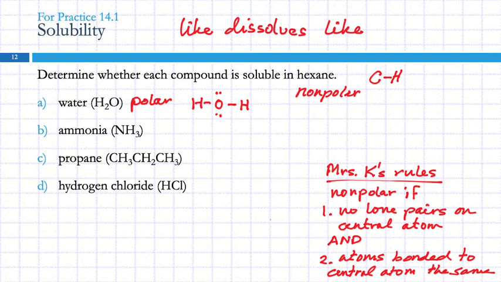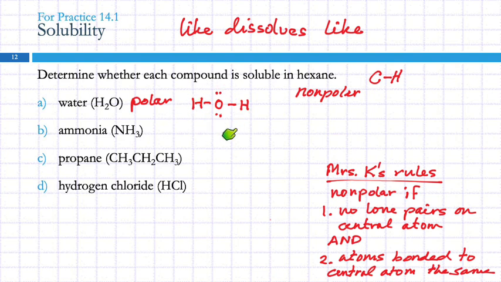So, the thorough way of determining polarity of a molecule is to draw the Lewis structure, determine the electron geometry and the molecular geometry, and find the dipole moments of the bonds and add them together as vectors, right? That doesn't sound fun. So this is the short version. You may still need to look at the Lewis structure, but most of the things you're going to be asked about are going to be fairly simple.